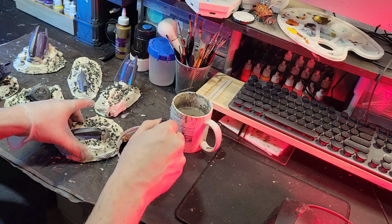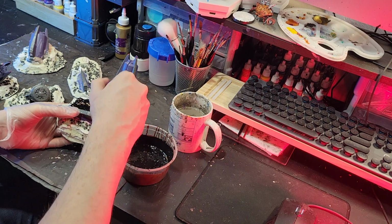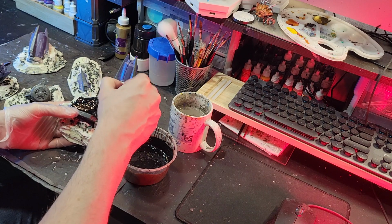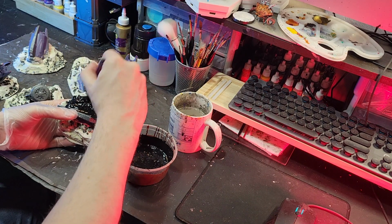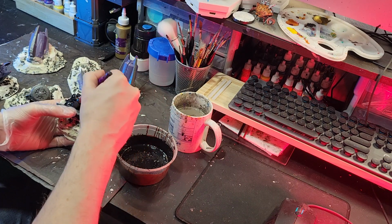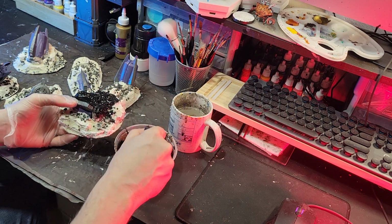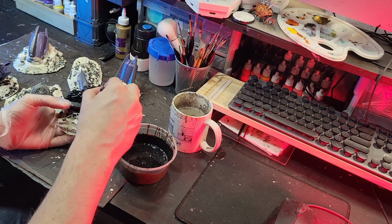And off camera, what I did too with these plastic pieces before I installed the little drop pods into the thing. A lot of times, if you're using plastic toys, and even just regular miniatures that we buy, usually there is some sort of release agent from the factory. So you want to wash that release agent off the plastic before you try to paint it, because it'll make the painting and the priming a little bit difficult.